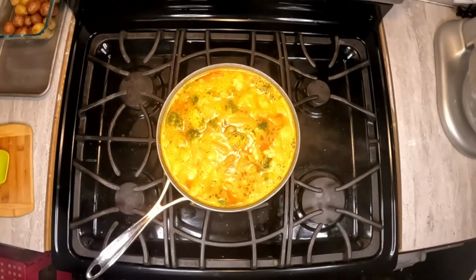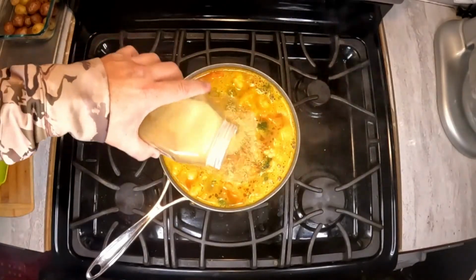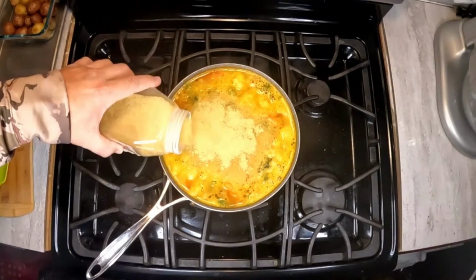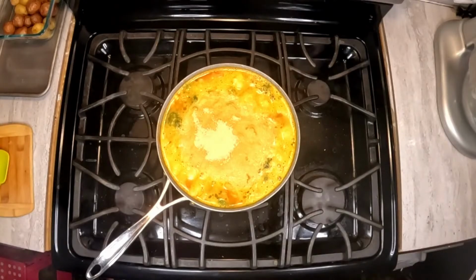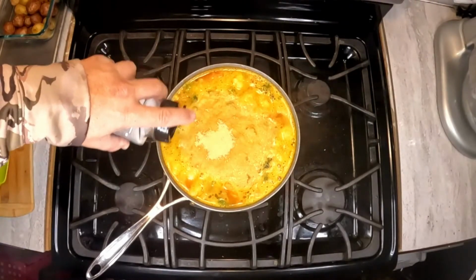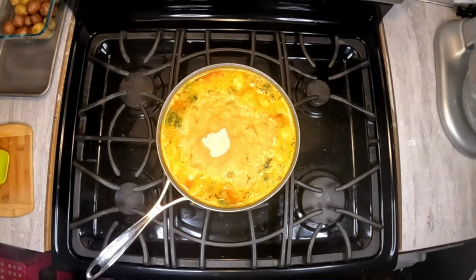Now we're going to add about a quarter of a cup of nutritional yeast and about half a tablespoon of sea salt. And then stir that up, get it mixed in.